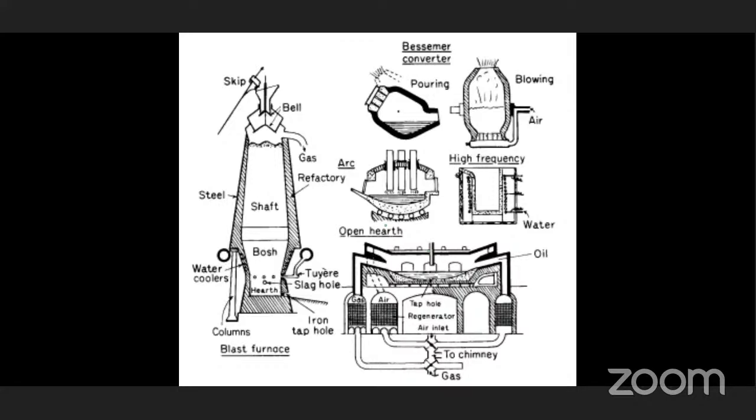Okay, to get the charging position, pour the molten pig iron into the converter to the level adjusted below the tuyeres level, and then it is rotated into the upright position, and the blast of air is forced through the tuyeres at a pressure of 2 to 2.5 bar. The blast of air helps to eliminate the impurities and carbon. 350 cubic meters of air is required per ton of pig iron.